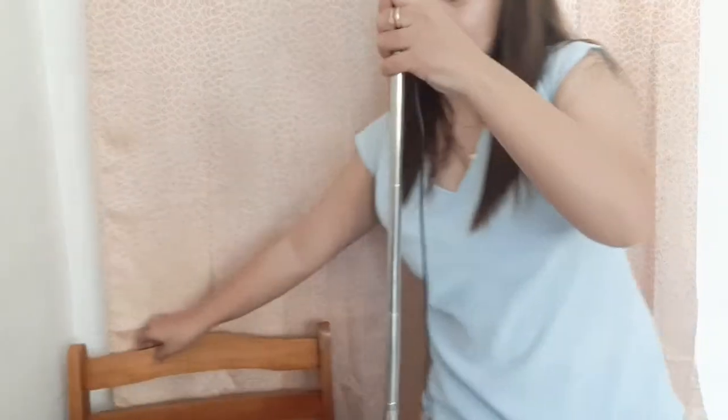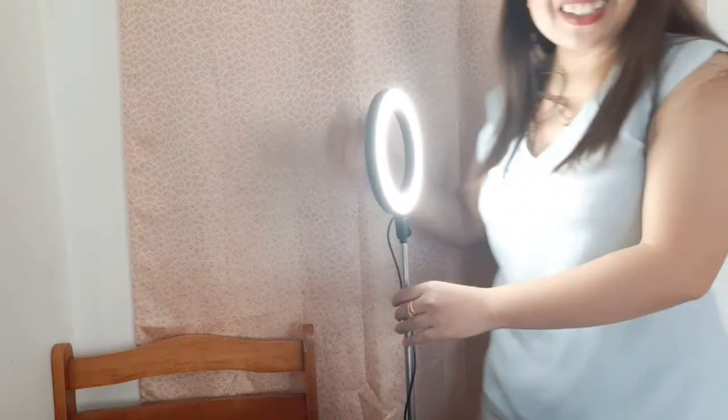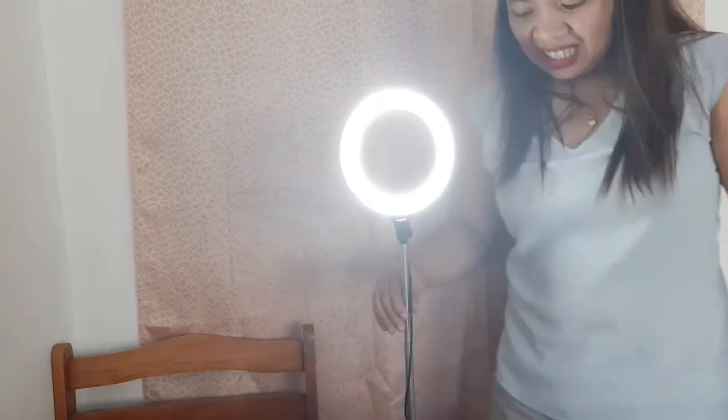So, yung natural na monopod. Look. Oh my God. Wait. Sobrang haba niya. Okay. So, yun. I'm going to stand up. So, yan. Mataas siya. Nasa floor na siya. Okay? Oh, look, Daddy, it's so nice.